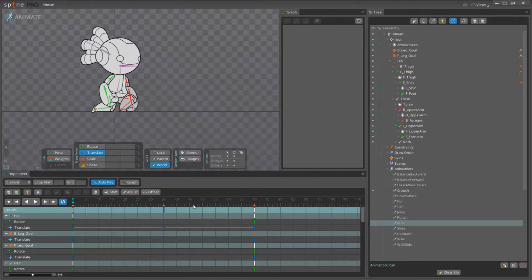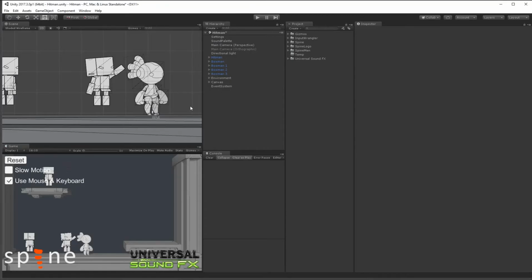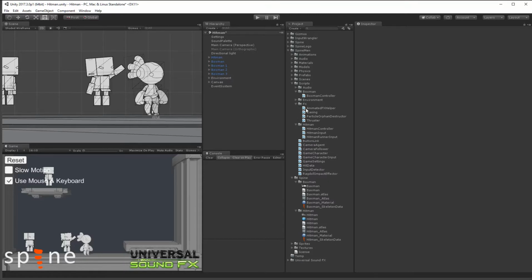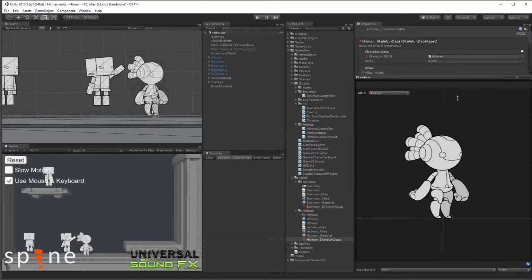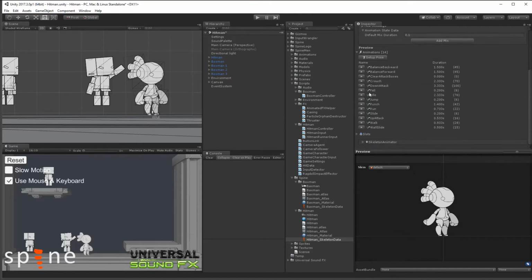I'm going to assume you already know how to use Spine animation tools. I opted to create a very quick crouch animation, and then export it back into the Unity project, overwriting the other Gunman package. So with the new Hitman Spine file created, we can check to make sure there is actually a crouch animation on here now. And there is, and it does what it's supposed to do, and it's looping.